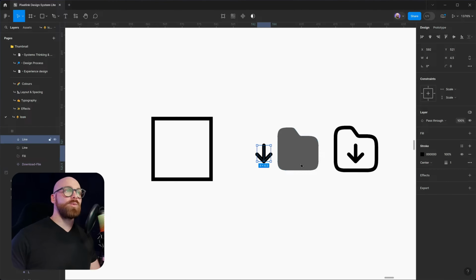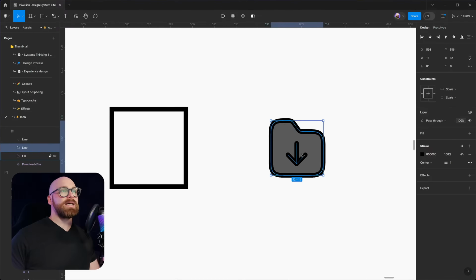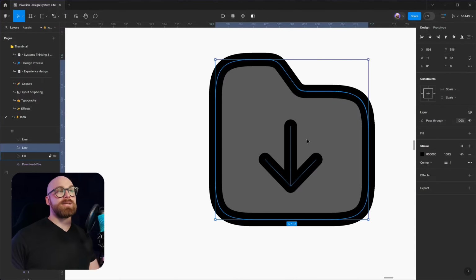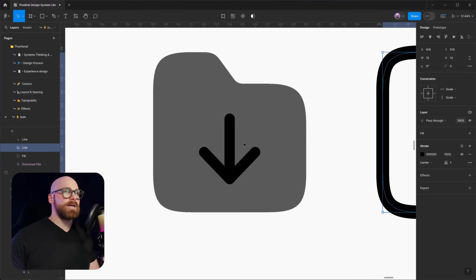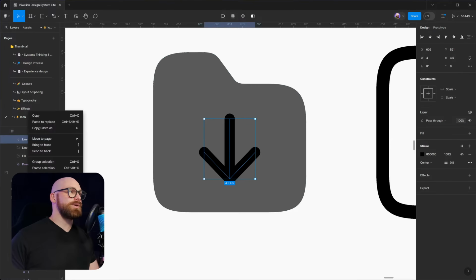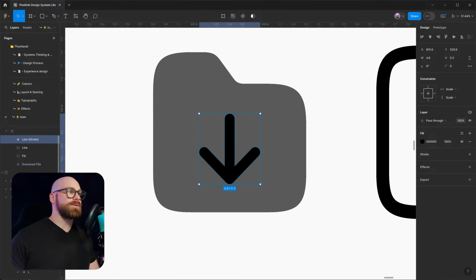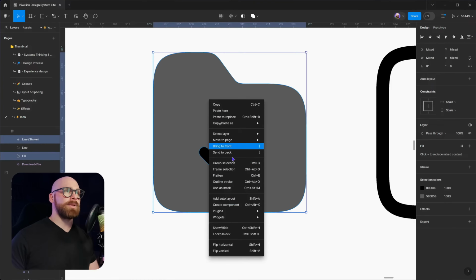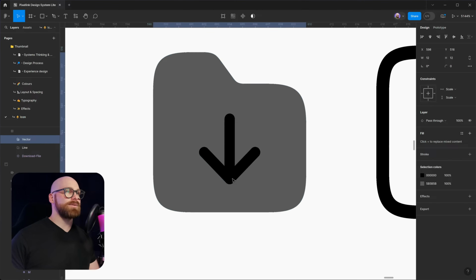What we can do is this outline here is a 1. So I'm going to reduce this down to a 0.8, which means that it's going to be a little bit smaller. If I overlay this, it's going to sit underneath, which is perfect. So I will now click on this. I'm going to turn the outline into a fill. I'm going to apply that, and then I'm going to flatten it.